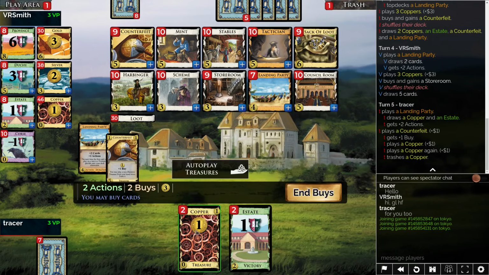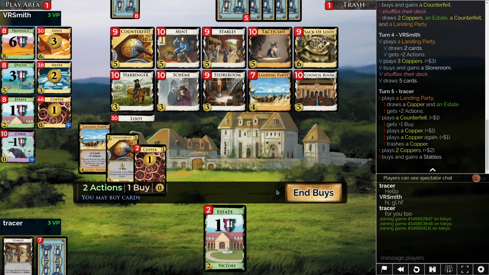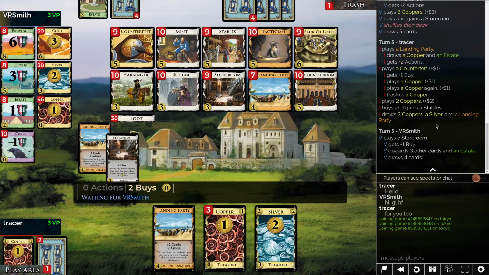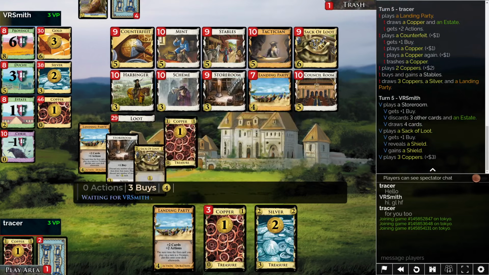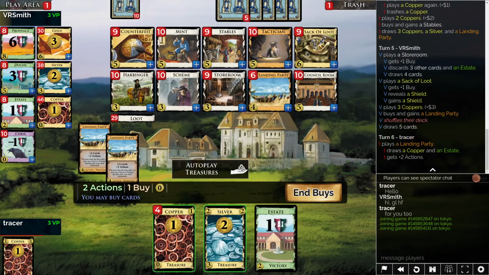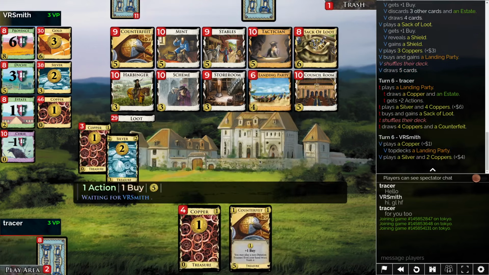So now, is this Stables? Potentially. I guess it could also be like Council Room, but I think we're going to go into the more normal looking deck from here. Plausibly this hits 6 for Sack of Loot. This will be another Sack.